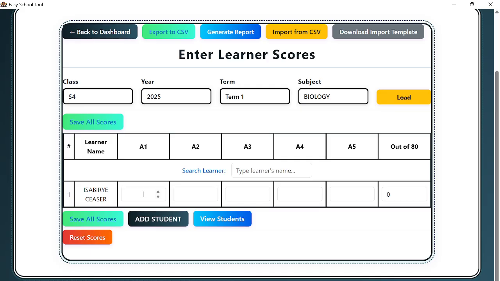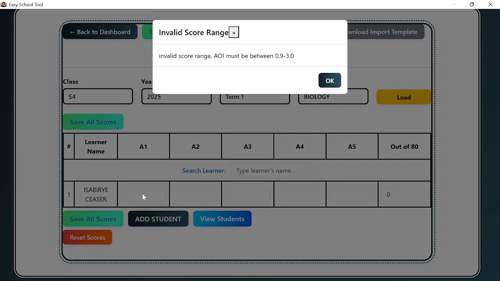And remember, for activities of integration we have a score range based on the assessment mode, whereby the minimum score is 0.9 and the maximum score is 3.0. Should you try to enter below 0.9 or above 3.0, the system rejects. I tried to enter 0.6 and it failed.